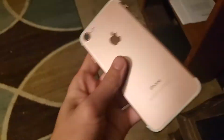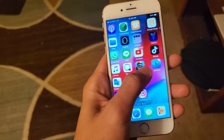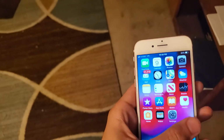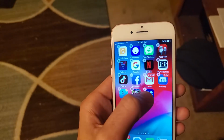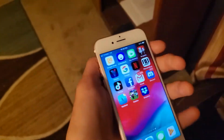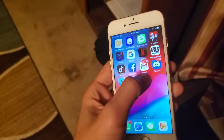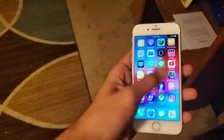The next con would be lack of customizability, which goes for really any iPhone out there, as well as the iPhone 7. It's pretty obvious. What I mean by that is you can get customizable wallpapers, but the problem is you can't actually move these apps away. If I try to move it there, it's going to pop back up there, which is quite annoying in my opinion. I want to put things where I want them, so I can see my wallpaper if I actually added one. That's why I haven't really messed with the wallpapers much at all. So that's what I don't like about the customizability.